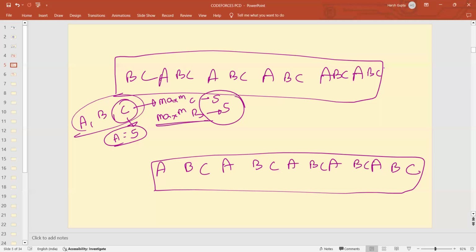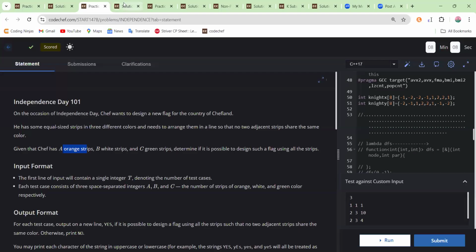Do everyone agree? I am allowing you all to unmute. Just let me know if anyone has any doubt. Do anyone have any doubt? Kindly let me know. This was actually the intuition for this question. No doubt? Great. So let me jump on to the code.